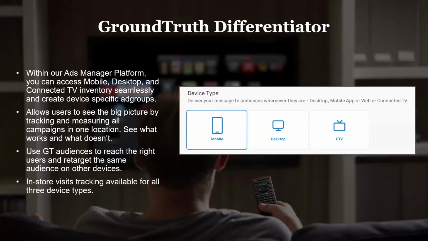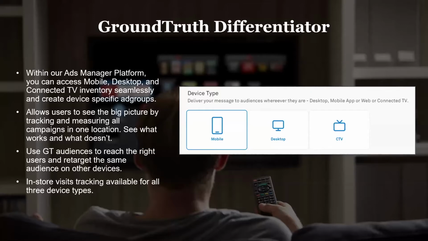Secondly, you can also track and measure campaigns and ad groups pertaining to a single device type based upon your KPIs. For example, you can see which device type is providing the highest CTR, the best impression rate, or the best visitation rate. And then you can optimize the campaign based on those criteria. You can also enable the GroundTruth audiences to reach the right users on each of those device types, and then retarget the same audiences on other devices.